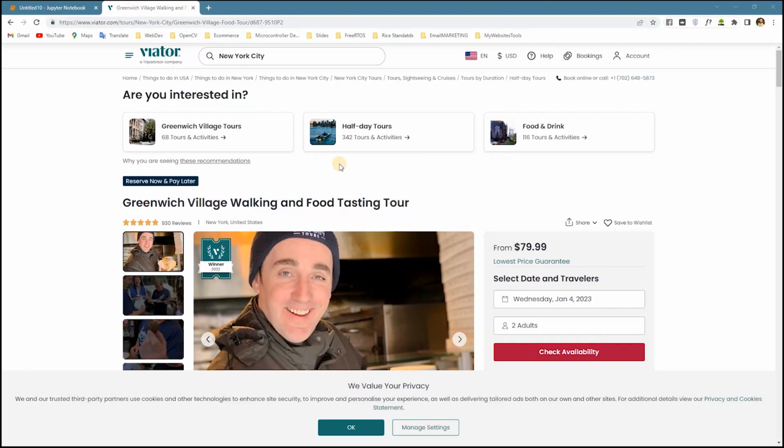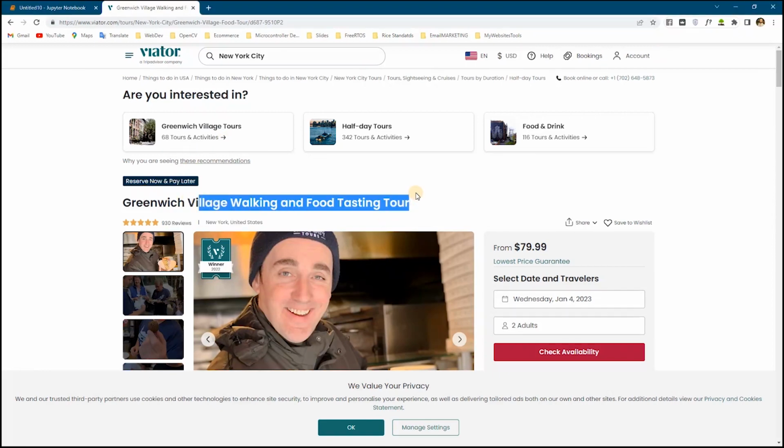This can be especially useful when you are trying to compare, let's say, multiple hotels at the same time to decide which one is the best. Maybe by harvesting all the reviews, maybe by harvesting the prices, you can harvest a lot of information. Now, the project that we will be implementing while we are learning, so that learning those concepts will not go boring, is that we have this village walking and food tasting tour. They are arranging some tour and they are reviewing it.